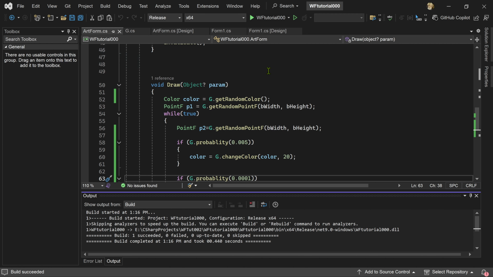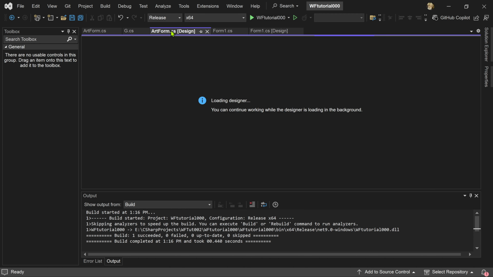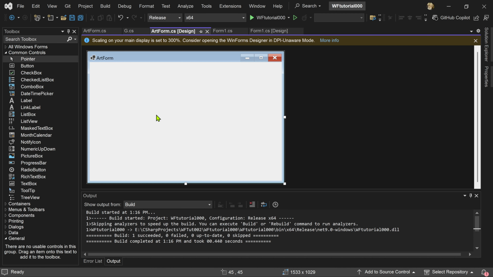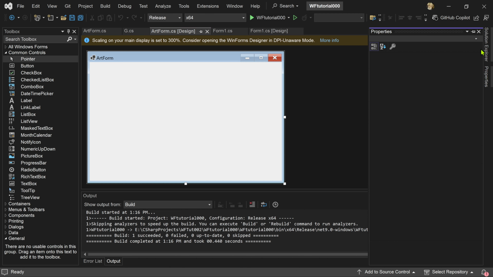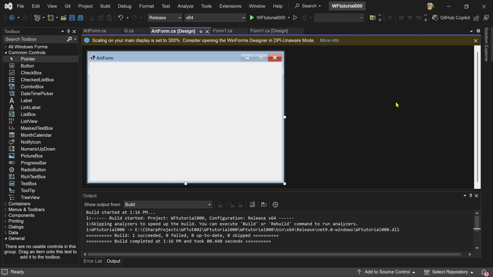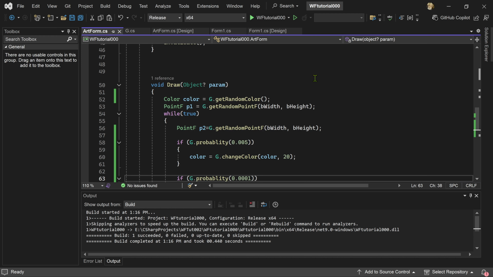Now the other thing is, it's more interesting if the artwork is seen full screen. So if I go to the designer, we're probably going to have that same problem with the properties. Yeah, the properties is empty. It sometimes takes a little while before the property shows up.